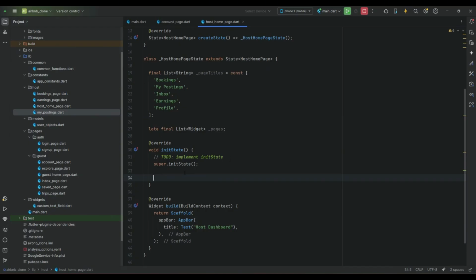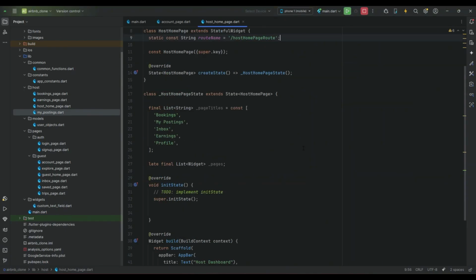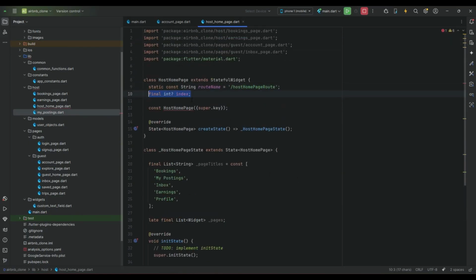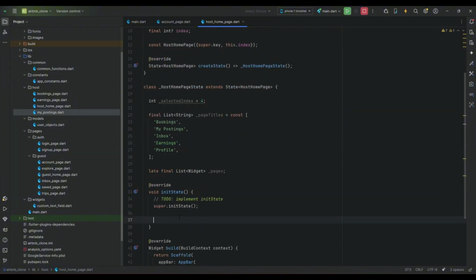Now remember that the user comes to the account page, and from the account page the user clicks the button show my host dashboard. So when the user comes here to the host home page, it will also receive the index number, this dot index, and then we initialize the selected index with fourth, which means this one for the earnings page. Let's define those pages as well.